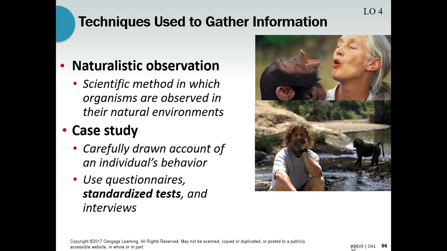Now, you might notice that Jane Goodall there is very close to that chimp. And the truth is that she did this so often for so many years that over the years, the chimps just started coming to her. And she actually developed a pretty nice relationship with the chimps. In a normal naturalistic observation, you should not be interacting with the animals at all.